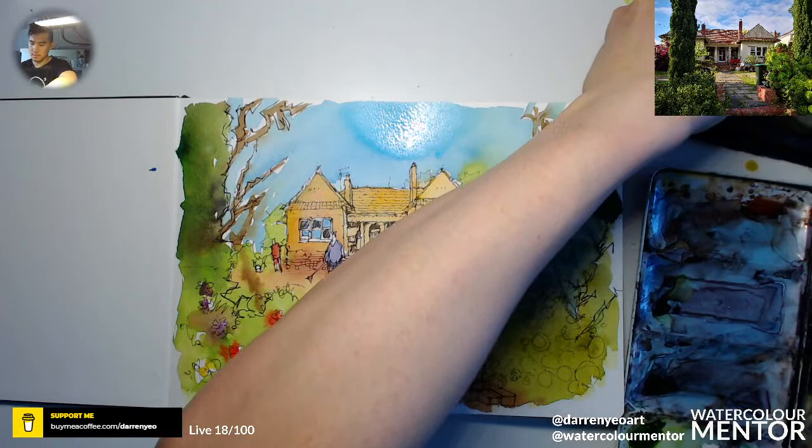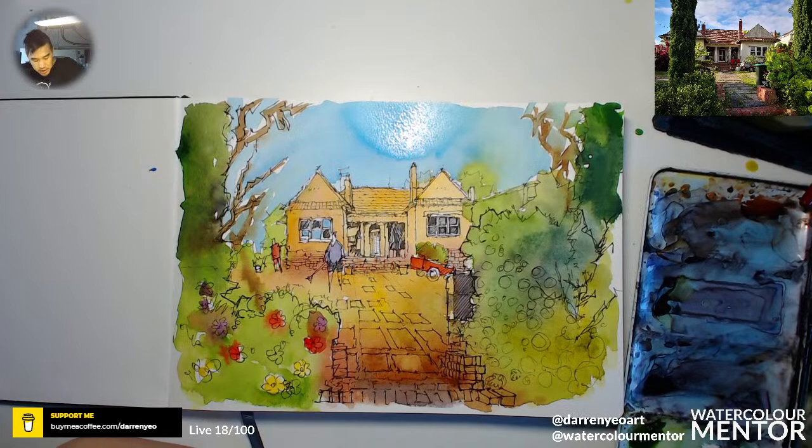Alrighty, so that's all dried off. I'm going to go ahead and start putting in some details, mainly just the shadows. So once we get the shadows in, a large sort of shadow pattern, I think it's going to look great. Yeah, just a large shape running across.